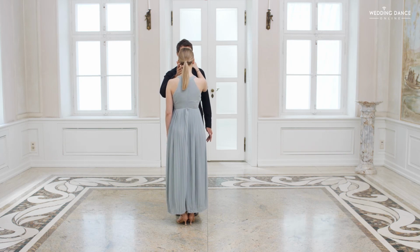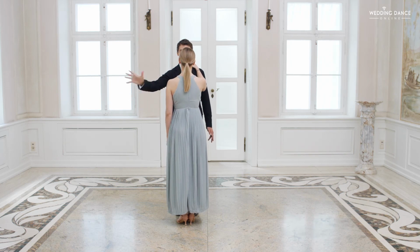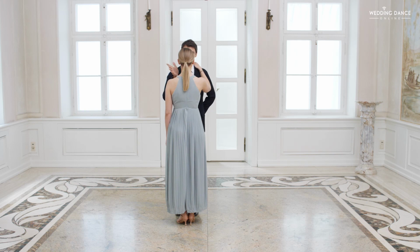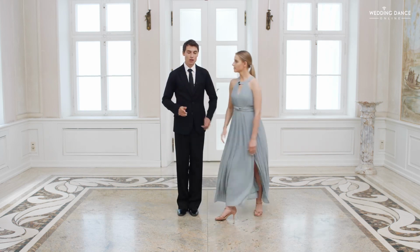So the lady's rotation is on 6 to 3, then 7 to 3 the man is placing the hand on the neck, 8 to 3 just stand in front of each other. You can lean to each other, touch with the foreheads, romantically be very close together.